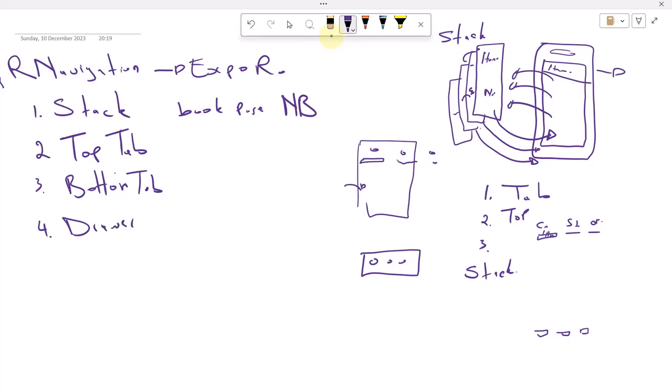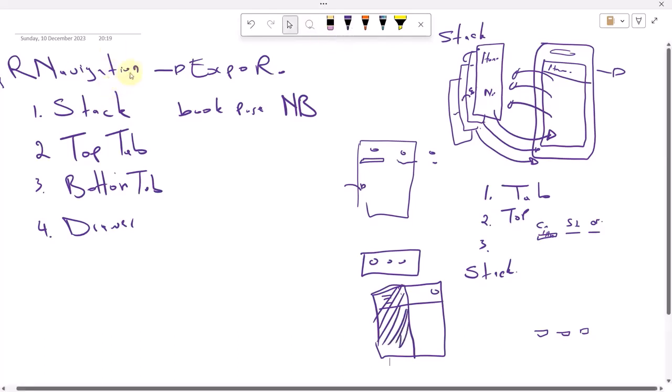The drawer is that one where, let's say there are some settings somewhere here. It's a hamburger. When you click here, a drawer pops in from here.